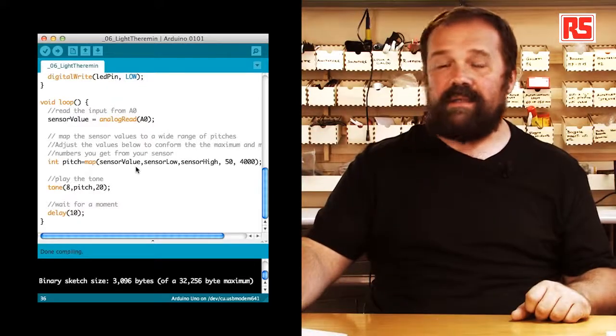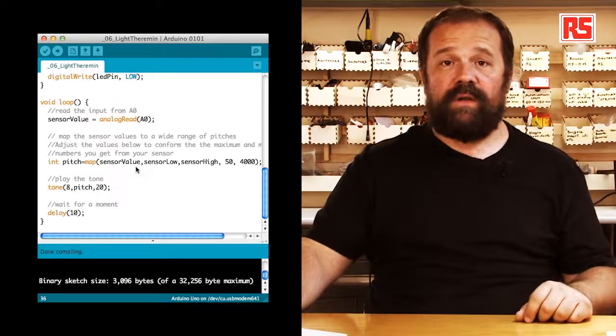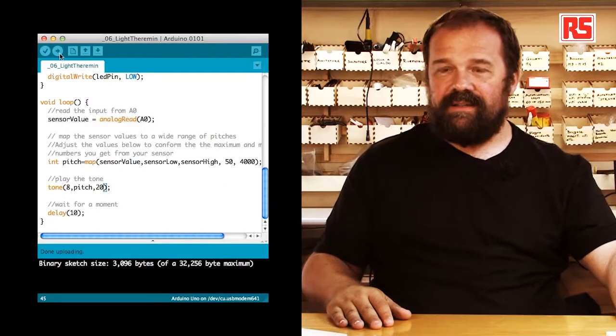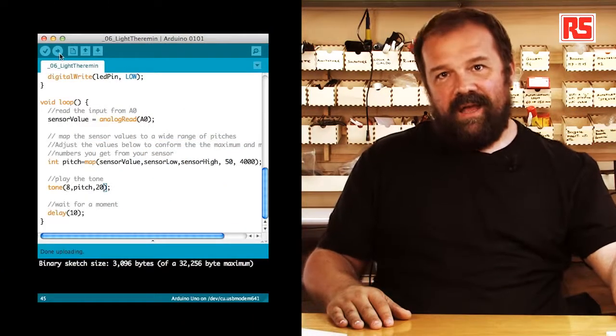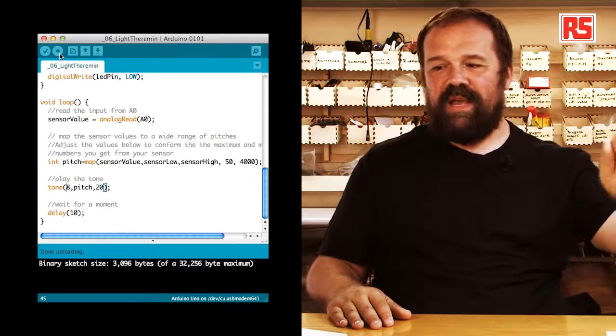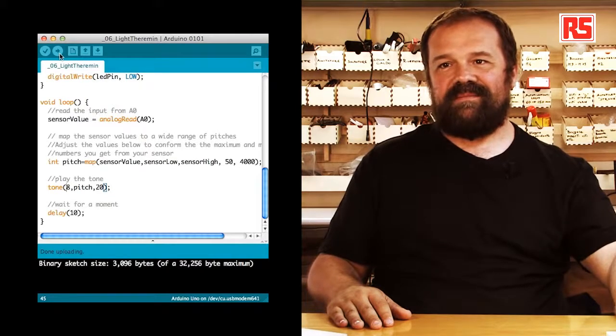So now let's upload the code onto the board and see what happens. You can see that if you gauge your movement properly, you can produce a lot of different sounds.